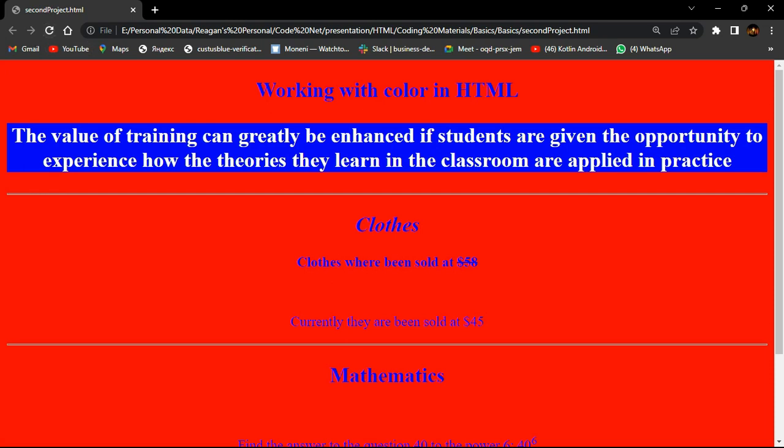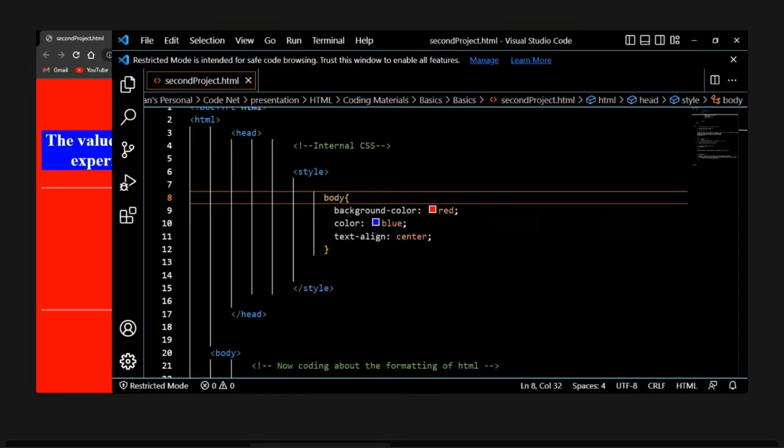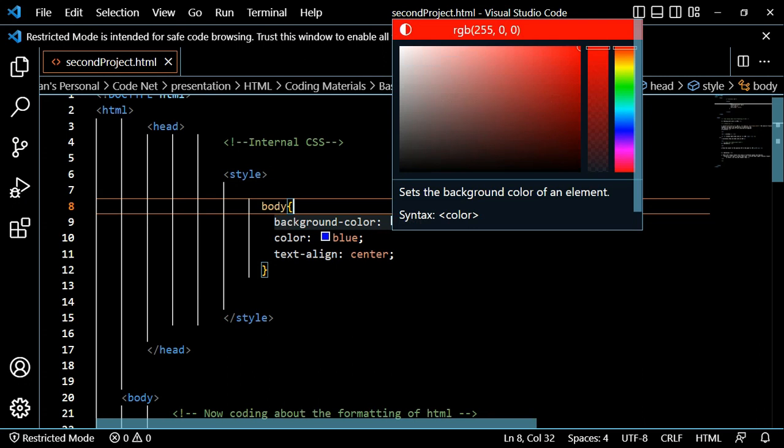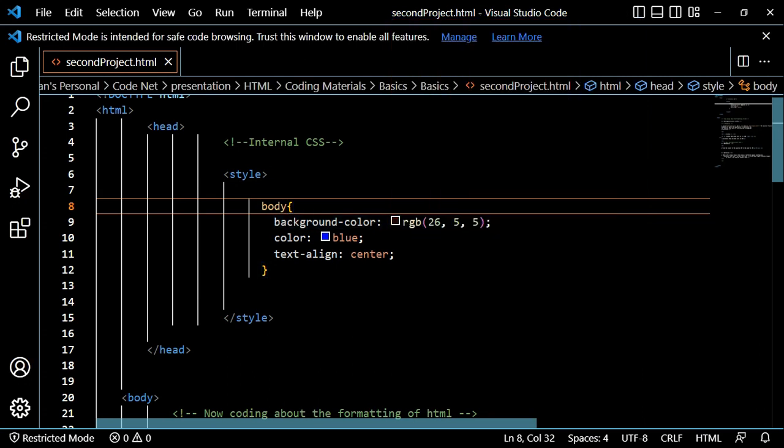Once we refresh, you can tell that most definitely, though the color combination is poor, this is the actual effect that we've received from the implementation of internal CSS. Likely, we can even reduce the colors by using the same IDE.